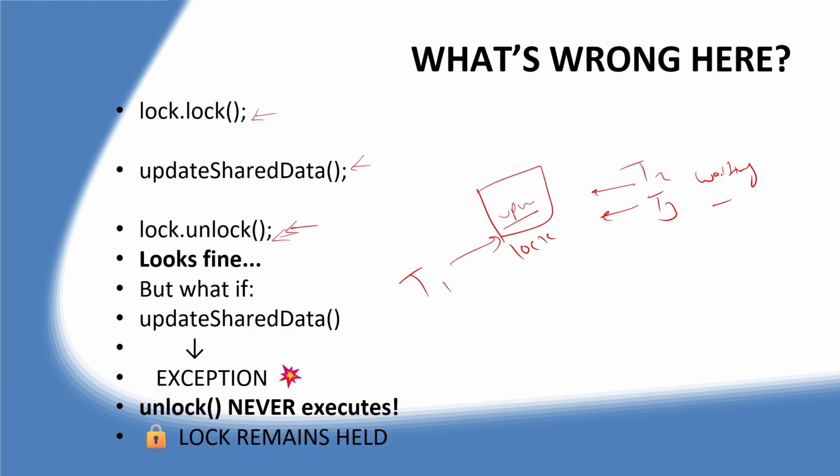So what is the solution? The solution is simple, but very important. Always place unlock in the finally block after successfully acquiring the lock. Once you acquire the lock, use a try-catch block. Inside the try block you write the critical section code, inside catch you handle whatever exception, and in the finally block we should have the unlocking mechanism. That's how we can resolve this issue. Even if an exception occurs, we will release this lock, and the other waiting threads can utilize this critical section by acquiring the lock.